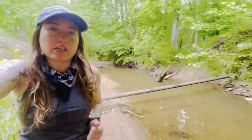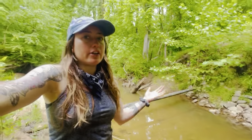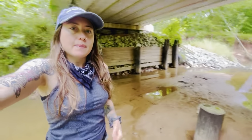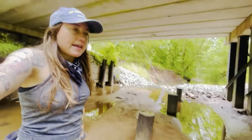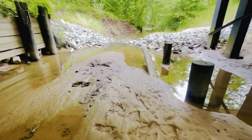Well, it hasn't rained in a couple weeks, so the water levels, as you can see, are much lower in the creek, and the turbidity levels are also lower. However, where did all of that sediment go? It landed, as you can see, right here behind me, creating this sandbar that came right off of a development site upstream and poured right here, creating this channel and this sandbar in the creek.